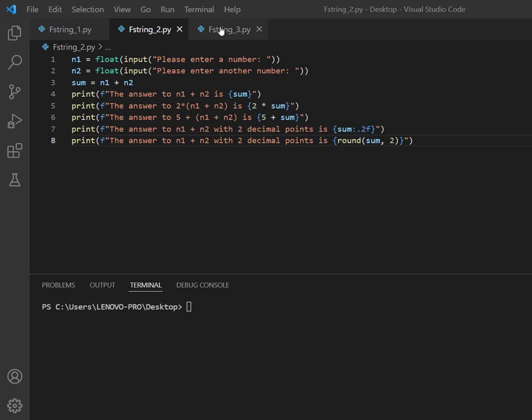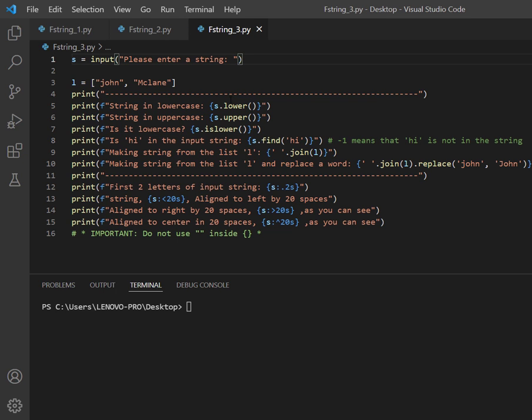You can also use a lot of string methods in the curly braces. Here we have a string called S, where we input the string, and then we have a list L with the elements John and McLean, and we can print them like this and use these methods.